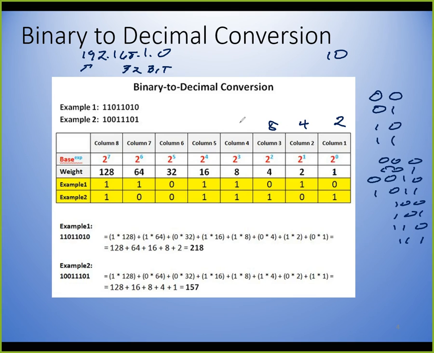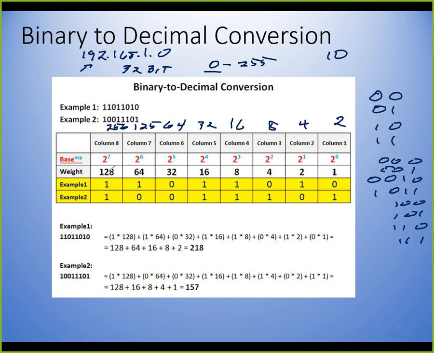So how many? The next one I'm not going to attempt. 16. We just double it each time. 32, 64, 128, 256. So the values that we can have totally if we add all of these placeholders up is going to be 256. 0 to 255. In networking, 0 represents something. It's not the null set.